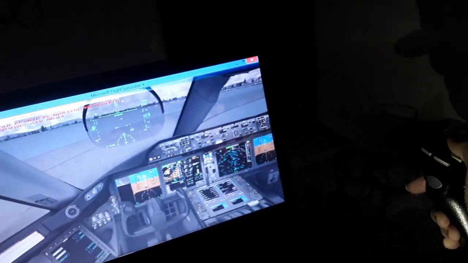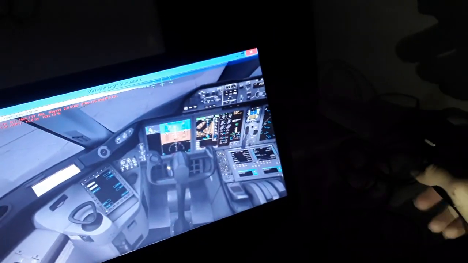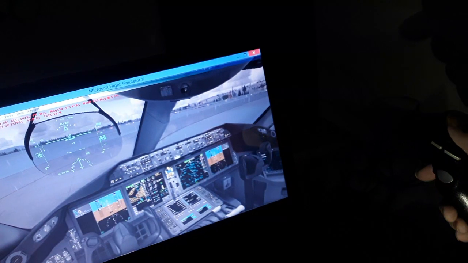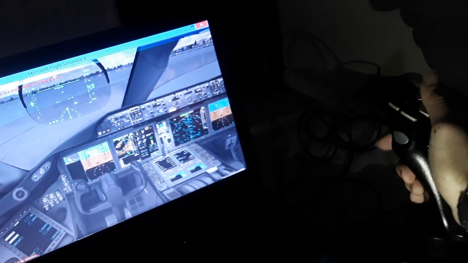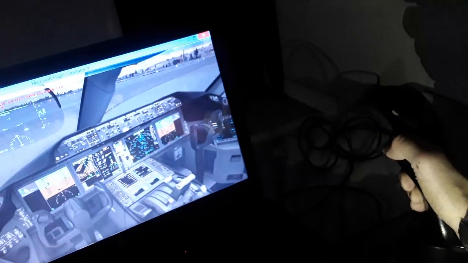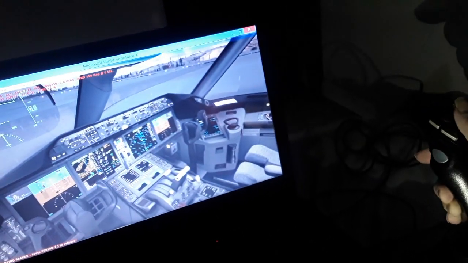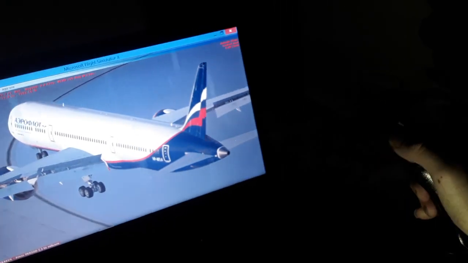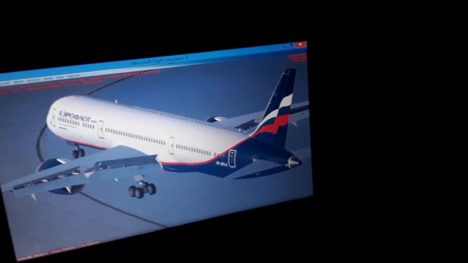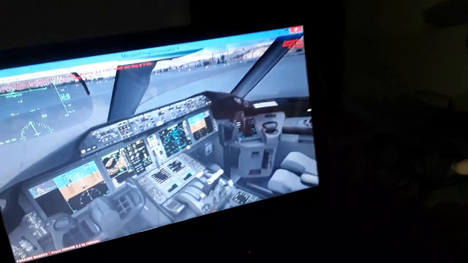Then it decreases to 0 degrees deflection at about 76 knots. So we have only the rudder above maybe 80 knots, aerodynamically effective for making yawing turns, for controlling the yawing axis. So you lose the nose wheel steering from the forward wheels.